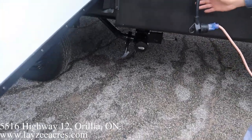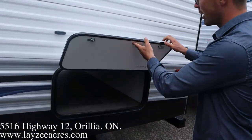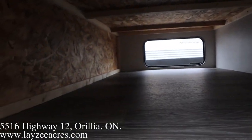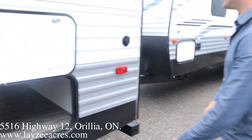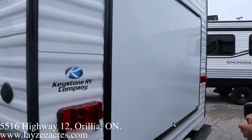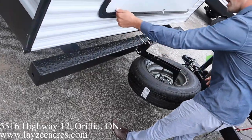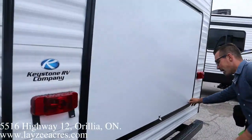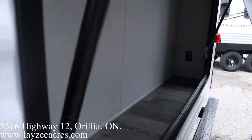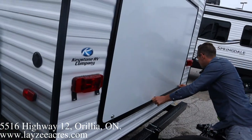It's also the heaviest. This thing comes in around 6,800 pounds. Our sewer is down here - gray and black water drainage. 30-amp pull-out style cord. Right at the back here we've got a pass-through storage right through to the other side, underneath our double over double bunk. And then we've got this little bit of a shed here at the back. To open this door up, you fold the spare tire down, which is what I've done, and then you unlock these. It's a little bit tight here, but you've got that kind of shed - so deep but nice and wide, nice and tall. Good flexible storage there at the back.